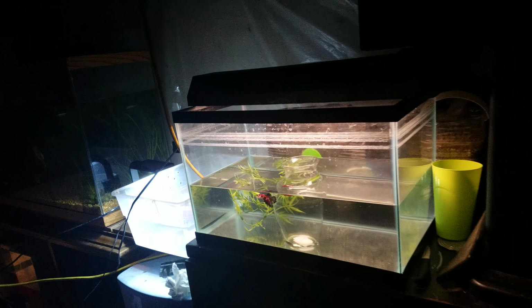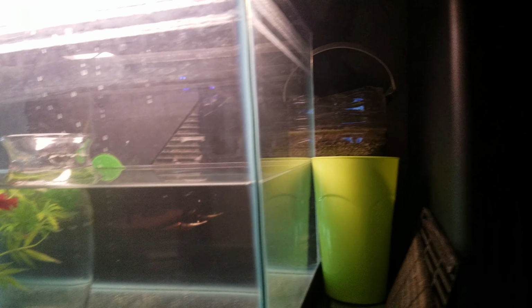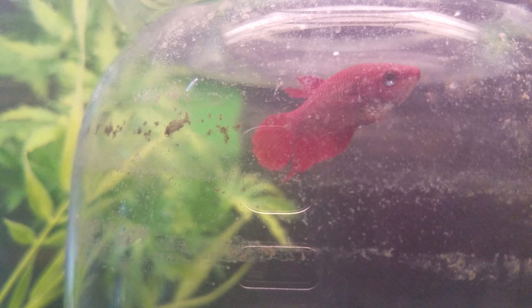But as you can see, he is just spread out for her, and he is such a looker. And yes, everybody has been getting protein fed to maximize the egg development and everything else like that. And you can see a scum layer here. I hate that, but for the beta tank, I think it adds kind of character to it. I don't need to see that high up anyway. So, yeah, there's little Miss Connie, such a cutie.